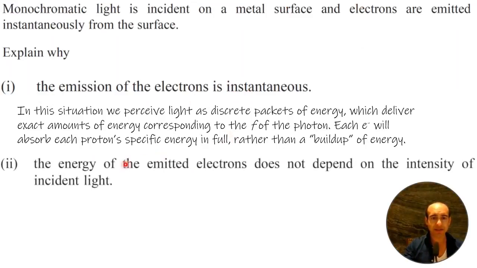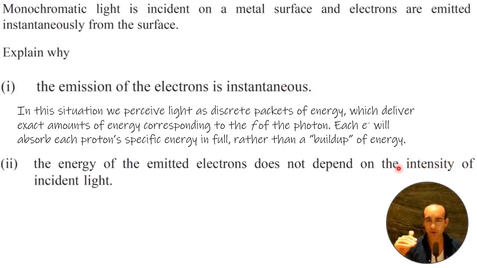The next part is asking us, why does the energy of the emitted electrons not depend on the intensity of the incident light? So, like we said before, the frequency is really what dictates the energy of a photon, right? So we have Planck's equation, energy equaling Planck's constant times the frequency. That is basically what the energy of the photon is, right? It'll only depend on the frequency. When we talk about intensity, intensity is like the amount of photons that strike the surface. Or rather, the number of photons that are emitted per second, right?